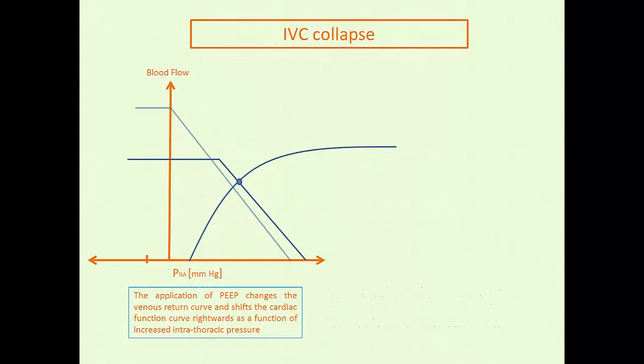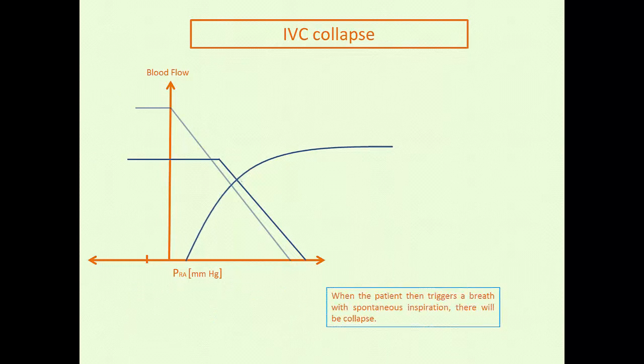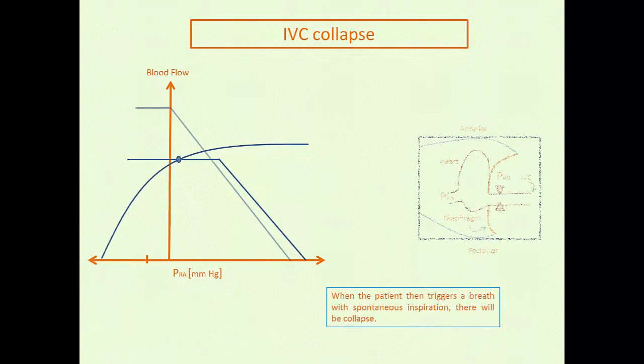This patient's on the ventilator. The patient triggers a breath. IVC collapse occurs. Must give fluids. No, that's not what you do. I just want to really drive home the point that IVC collapse does not equal volume status. IVC collapse does not equal volume responsiveness. IVC collapse equals right atrial pressure dropping below abdominal pressure.